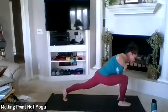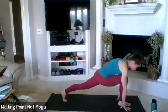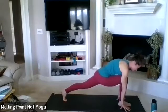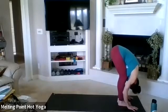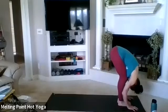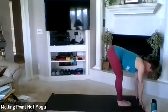Stay in your high lunge, with grounded hands. Stay here, belly in tight, spine long. We're just going to kick off the back foot, come to the top, and fold. Just let the upper body relax with a bended knee. And let's come up to a slight lift halfway, flat back.